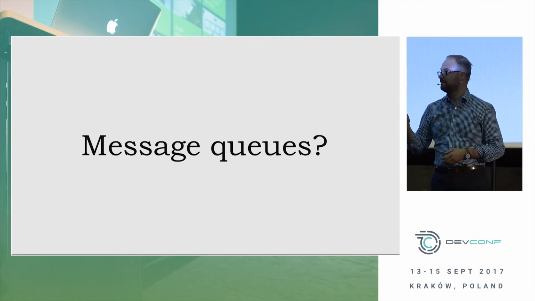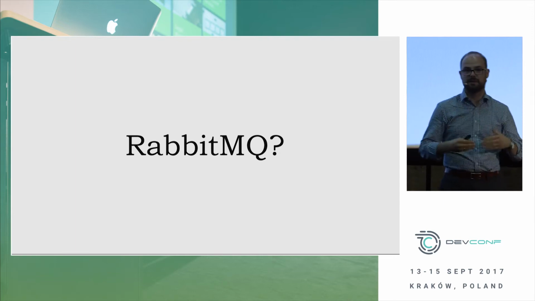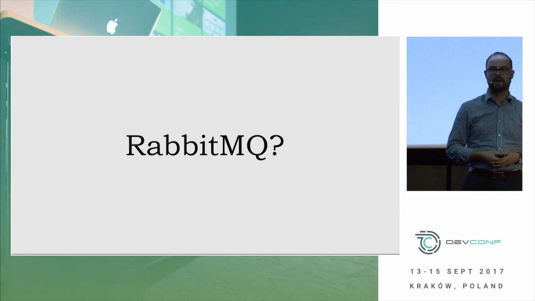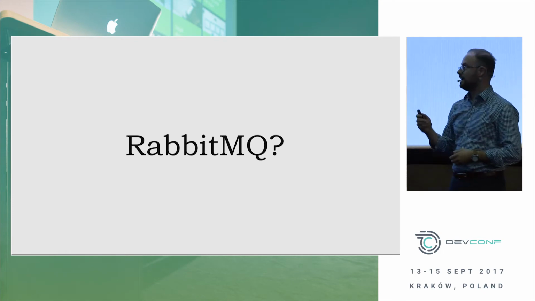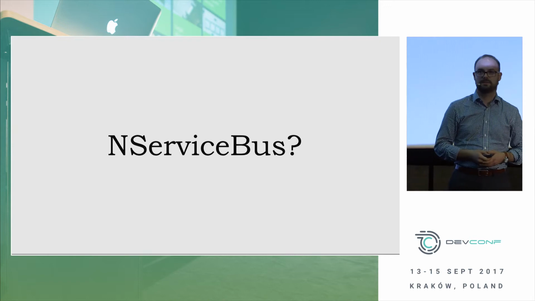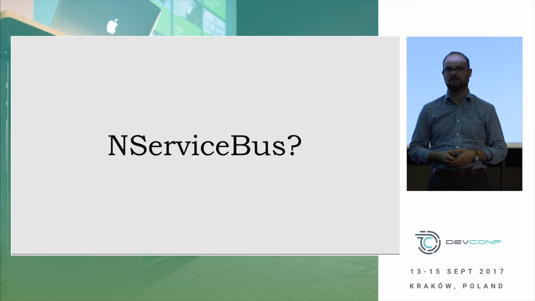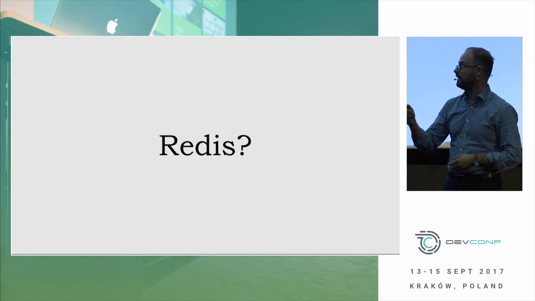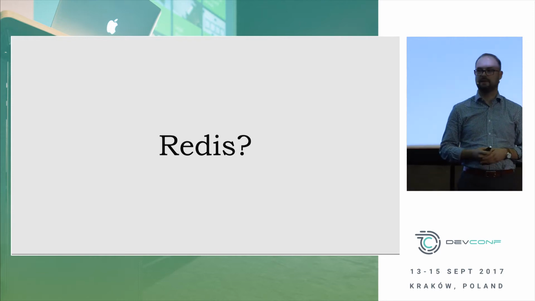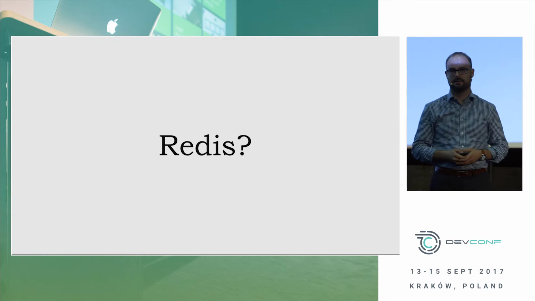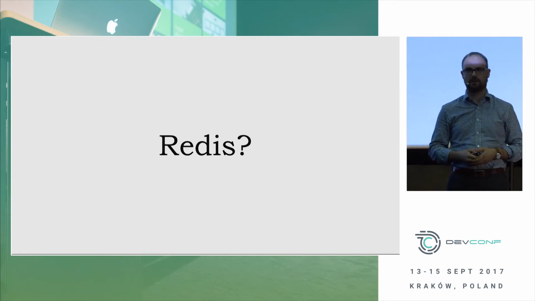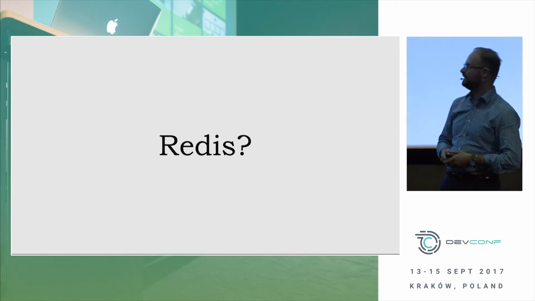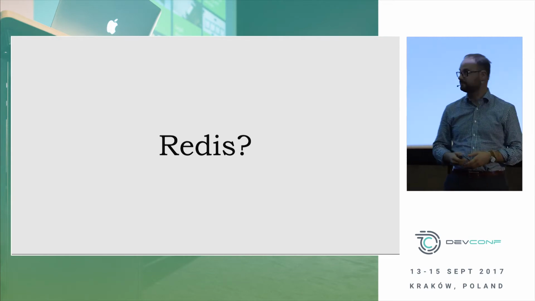Okay. A messaging broker that's called RabbitMQ in particular. Okay, not many hands. A messaging framework called NServiceBus. Okay, few hands still, that's good. And a key value store that's called Redis. Okay, so is there anyone who raised their hand for every question? Good. No hands up in the air, so that means that all of you will learn something new today.